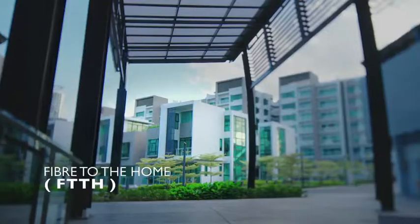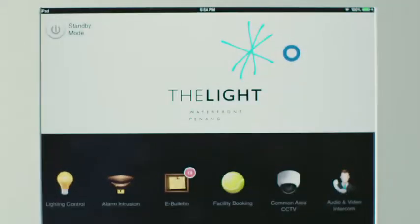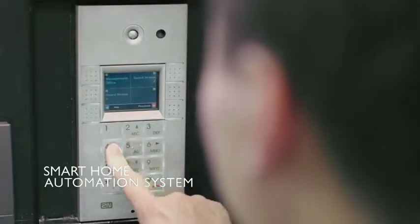From day one, while we were still doing the reclamation, we got in an IT consultant to come up with a blueprint of the entire fiber optic infrastructure. With this fiber optic infrastructure, what we can do in the future is really beyond the imagination. Every buyer, when they get the keys and the building is completed, we also give them one iPad. They can use the iPad to arm or disarm the alarm, control the lights, do intercom with other neighbors, unlock the door at the lobby, and communicate with the guard house.